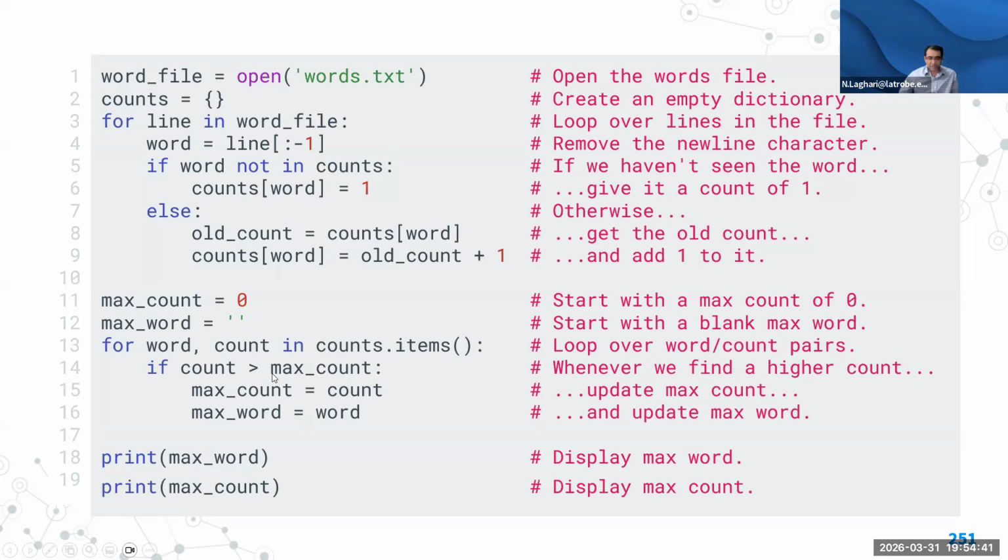So if the count is greater than max count, we update our max count and max word, all right? So we start with 0, and of course every word is appearing at least once, so every word in the dictionary would have a value more than 0. So if anything is more than max count, max count would be updated every time, and the relevant word would be updated, and that way we will be printing the max count and the max word.